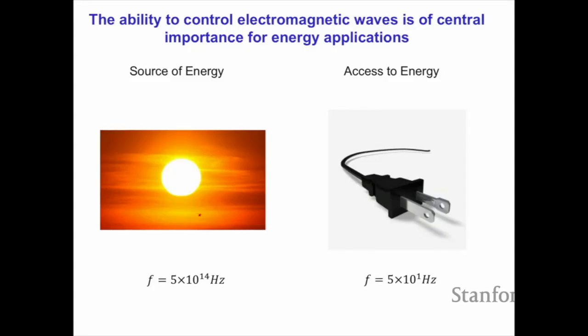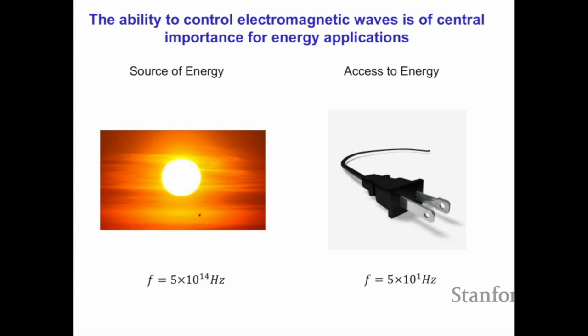Our primary source of energy, of course, is the sun, and the amount of energy that comes to us comes through in terms of visible and infrared light at a very high frequency. For example, this is the frequency of a green light. At the other end of the frequency spectrum, we do our energy transfer these days also almost entirely through electromagnetic field. For example, our AC power supply runs at about 50 to 60 hertz. So the scale of frequency that you look at very easily spans 13 or 14 orders of magnitude in terms of the frequency scale.